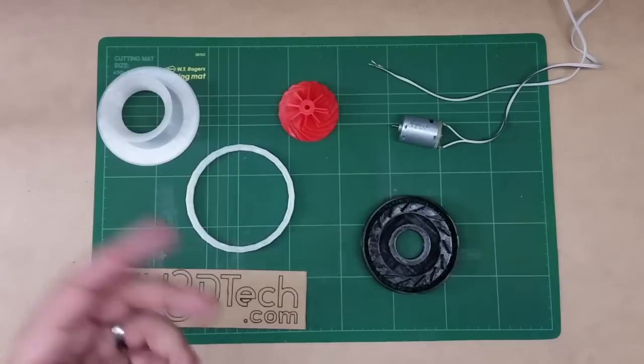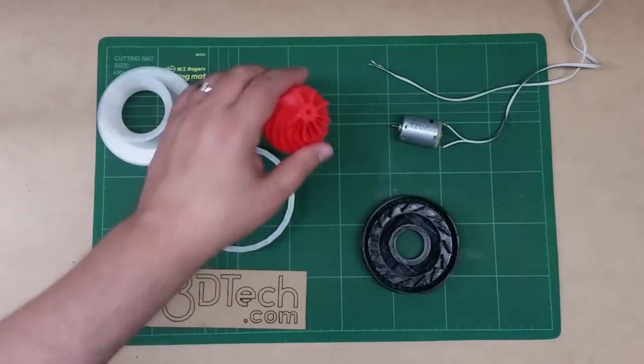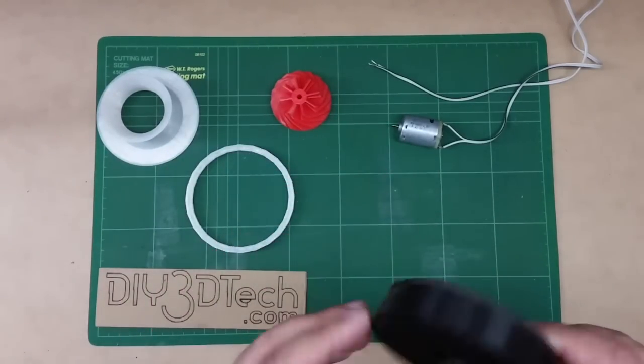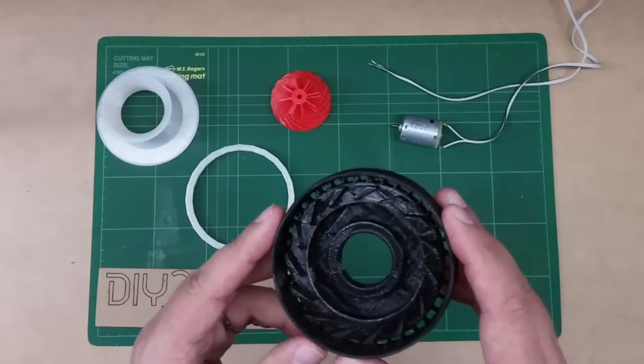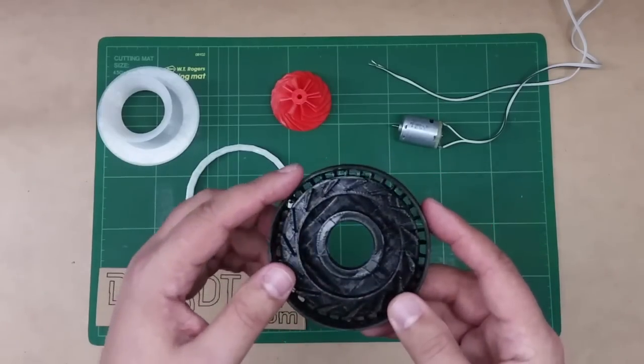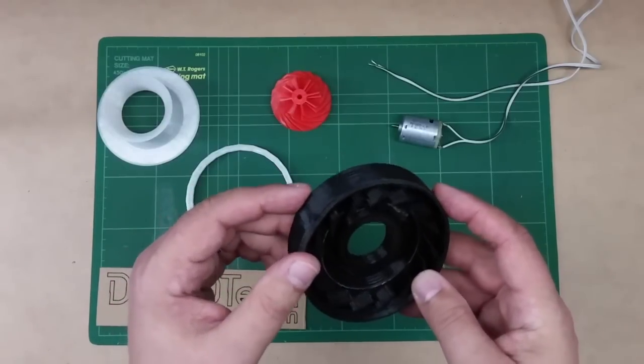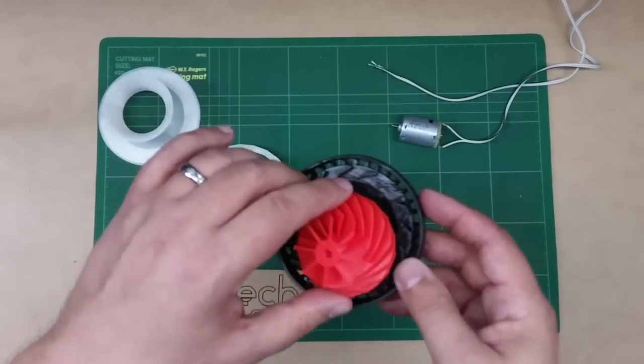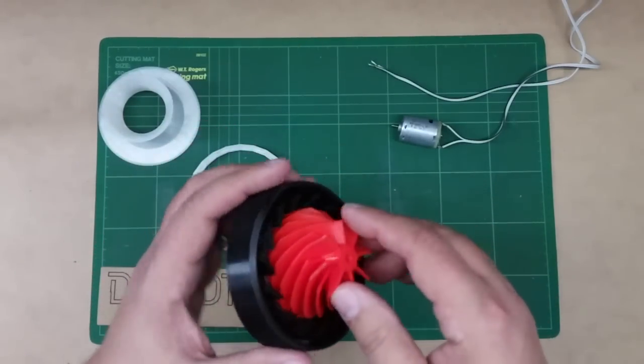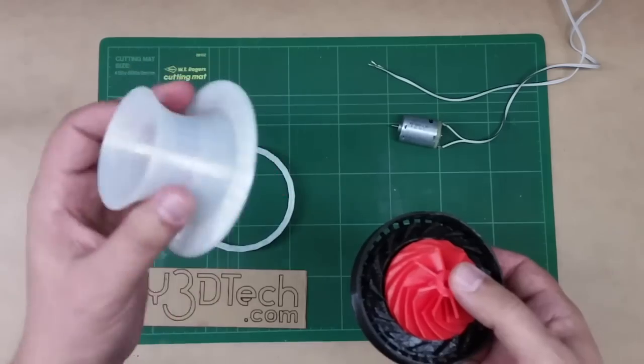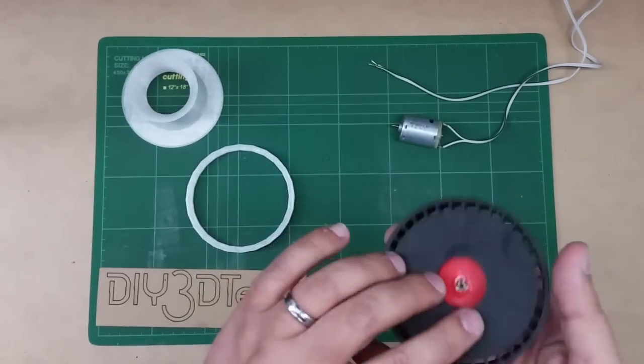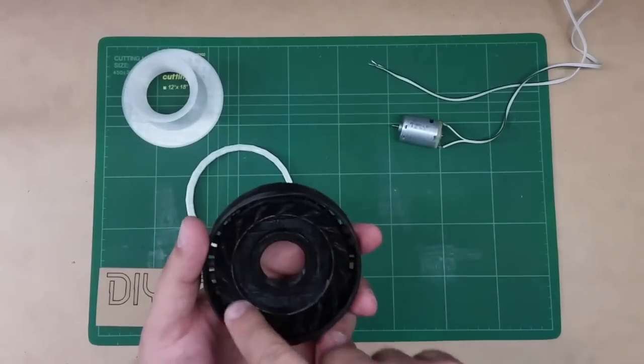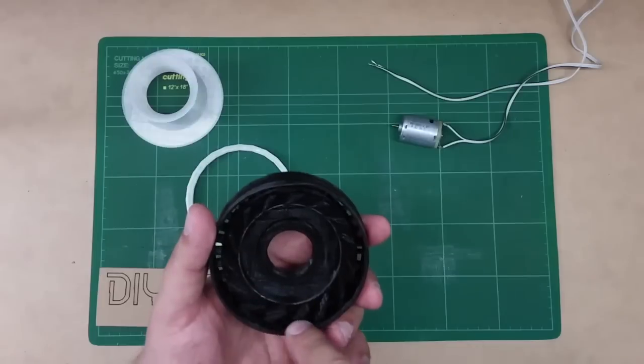Okay, welcome back. So in the time lapse we saw how the impeller was printed. We also took a look at the actual housing. Now one of the things about the housing, it actually took me about three tries to print this. It's actually a little bit complex in the fact it has these veins inside because what happens is this impeller sits in here and sucks the air in this venturi that I modified, and I'll talk about that in a minute, and then blows it out the back here.